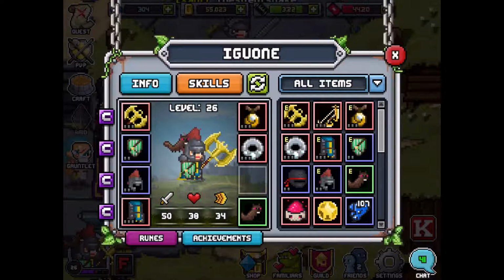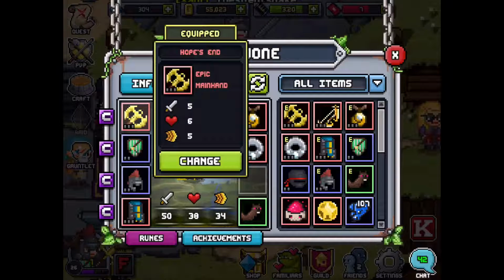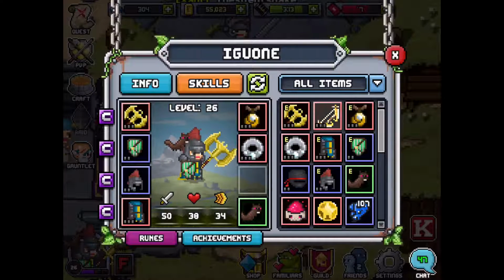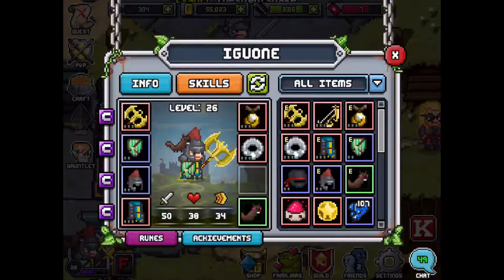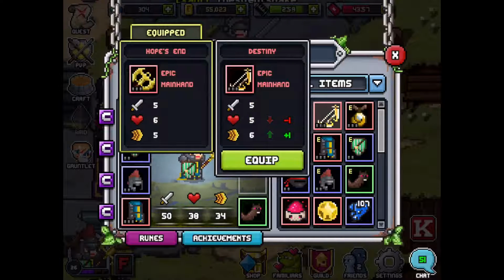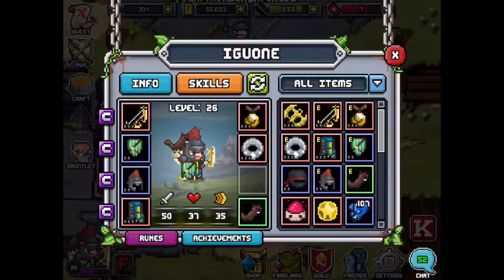Now, I got two weapons now that are rare. I'm using this one. The other one's not so bad either. You got this one here and this one here. You can see that one of them's a little bit tanky, but one's a little faster because it's a bow. I'm actually going to switch over to the bow. This is Destiny and the other one's Hope's End. I haven't upgraded either one of them. Wait a minute, let me just equip. I was trying to drag and drop and that doesn't work. So I'm going to go with that one for a little while. Look how shiny it is.